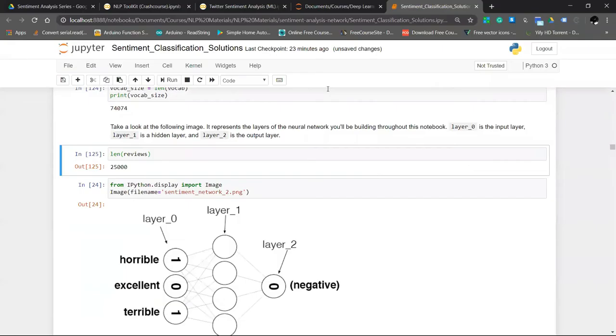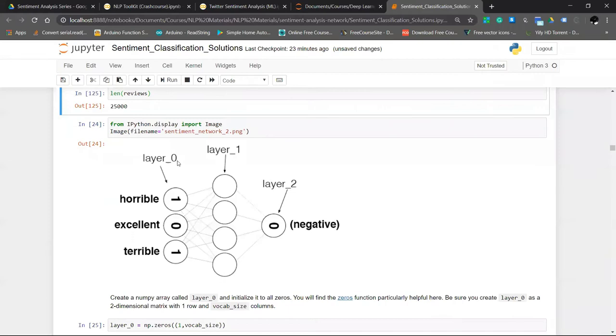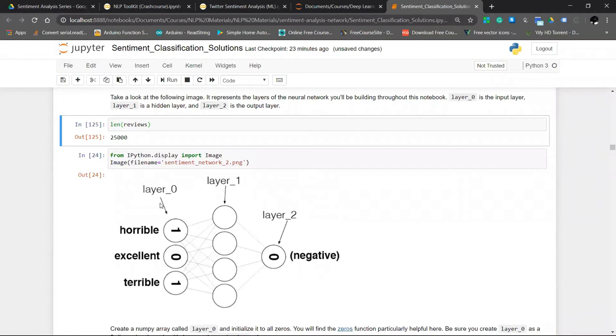So these are the features here. Those features are each of the words. So for the first step, we already have our number of reviews. We're going to look through each review in the reviews data set. Then the features are going to be the values that appeared in that particular review.